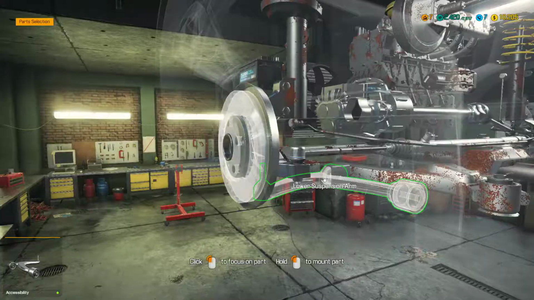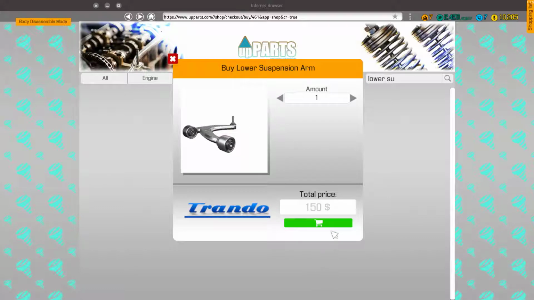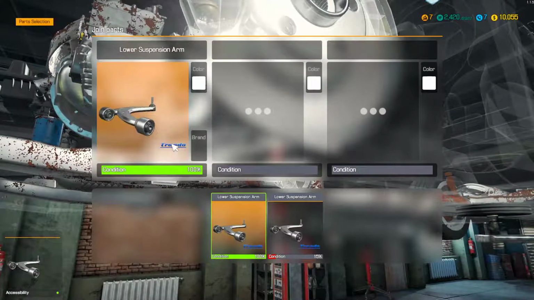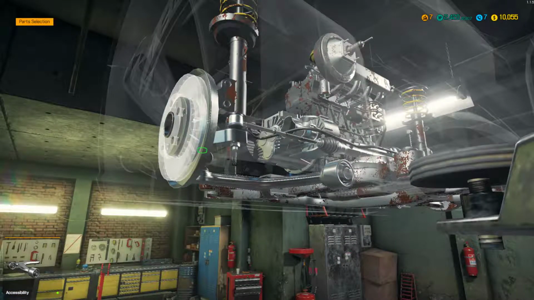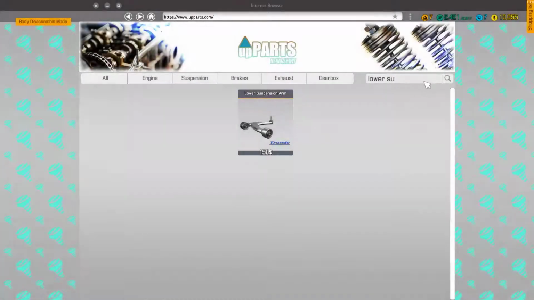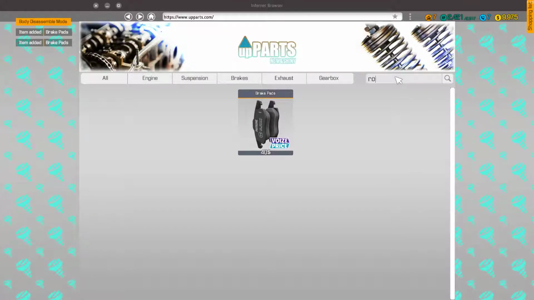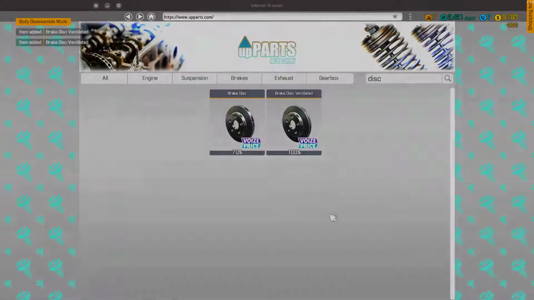Alright, so we're up to brakes. Lower suspension arm. There we go. Oh, that's looking nice. Alright, so we need some ventilated rotors, some brake pads, maybe calipers if they didn't repair properly. So we'll go with pads. We'll go 2. Then we'll go rotor. Oh, disc. And we'll go ventilated for 2. There we go.